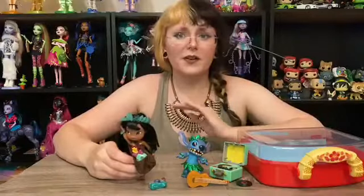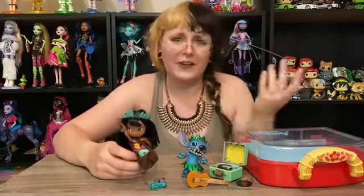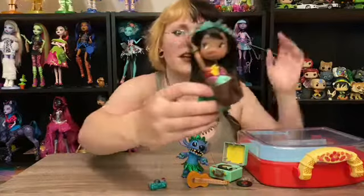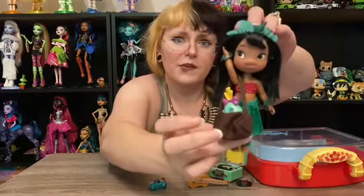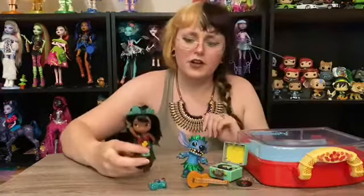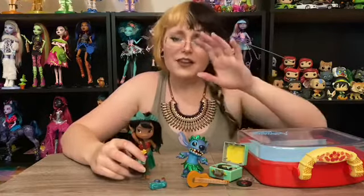This one is kind of a twofer, so we get Lilo as well as Stitch, which, of course, they're an iconic duo. You couldn't not have both. Lilo, being young in the movies, of course, didn't have to be aged down the same way as some of the other characters, so she looks pretty similar to her movie character. Still incredibly cute, though.